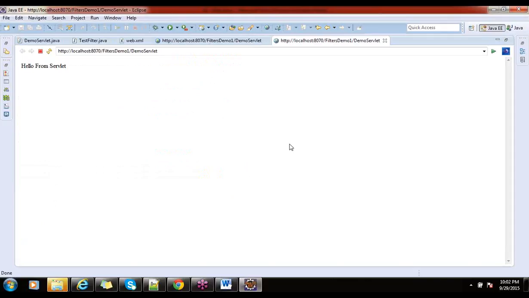Now I have demo servlet and I have filter 1, the test filter.